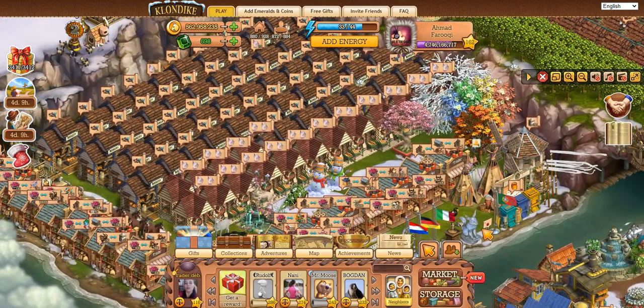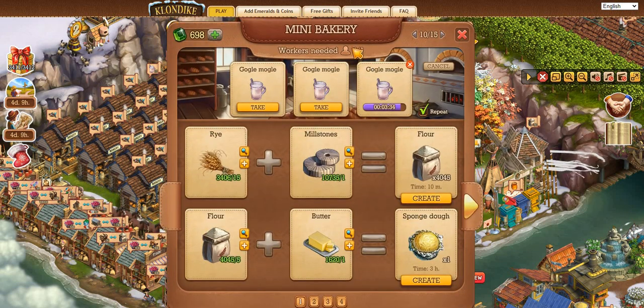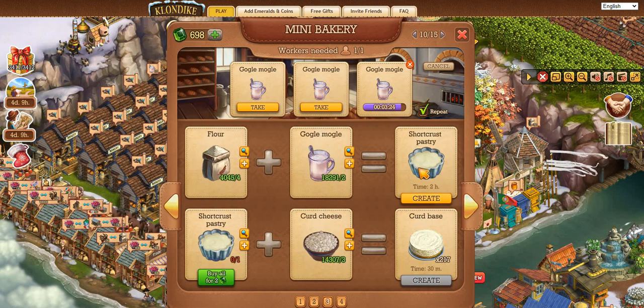I think it's quite a lot. And also I have mini bakeries, where the difference is that you can make stuff with only 1 worker, while for a normal bakery you need 3 workers. But I think all other recipes except for shortcut pastry are kind of expensive ones. So you save energy in hiring workers.